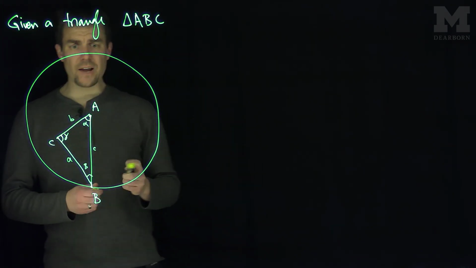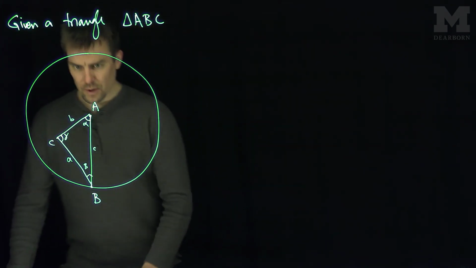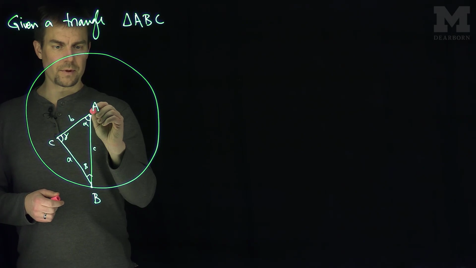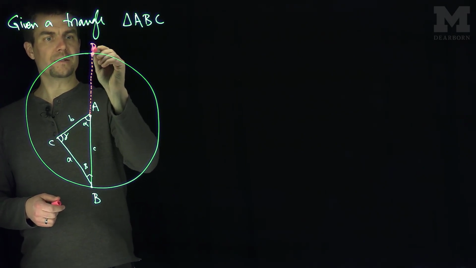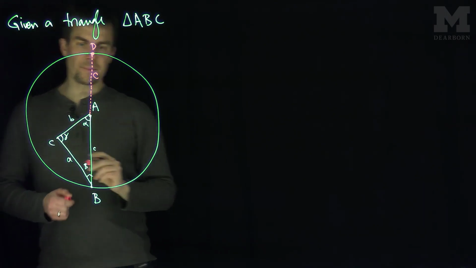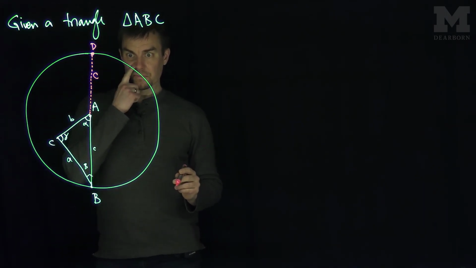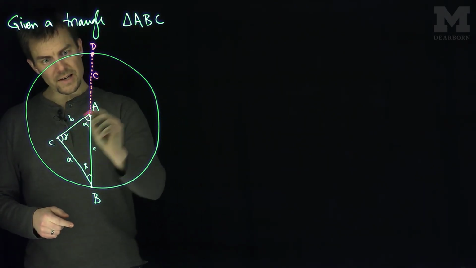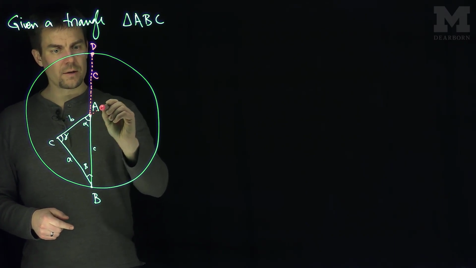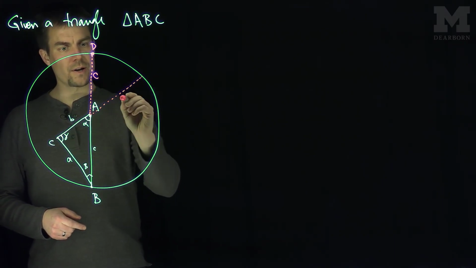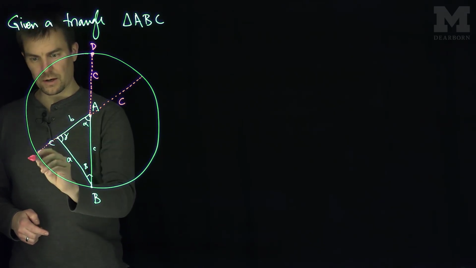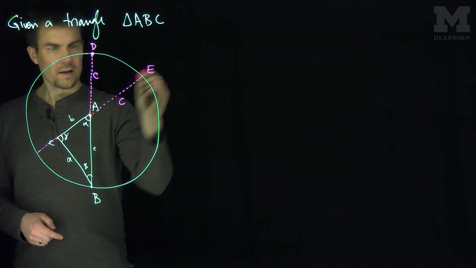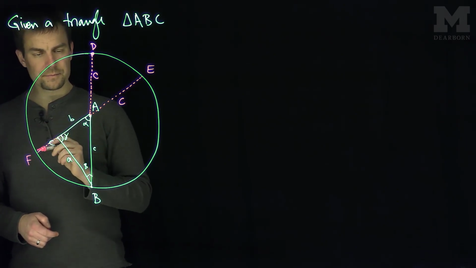So what I can do now is I can add a whole bunch of different lines in my triangle. So let's add this line over here that continues the diameter of the circle. We can call this point over here D. Then this length will also be c because that's another radius of the circle. We can take this line AC, since it's inside the circle, and extend it out. So I get another radius, so that's also going to be c. And then I can continue that over here to a point over here. Let's call that point E, and let's call this point over here F.